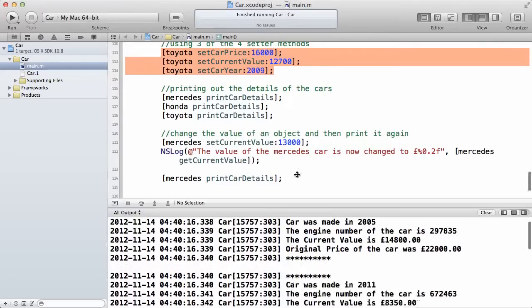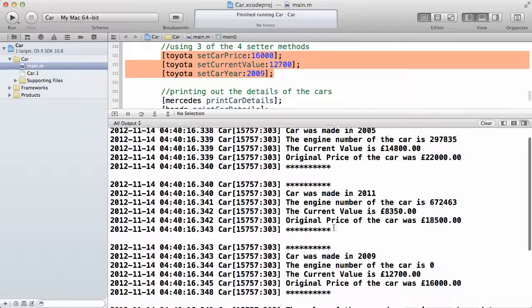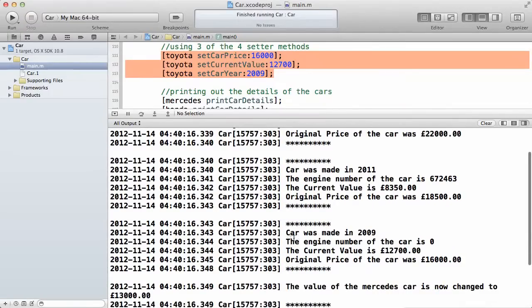And when I run that program, you can see here that if you look at the, which car is this one? The Toyota, you can see that the engine number is 0. The reason why is that when you create a new object, all the instance variables are automatically zeroed out, so they become 0.